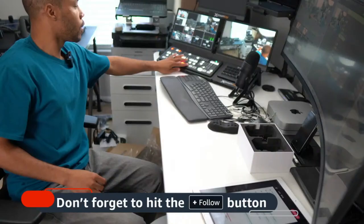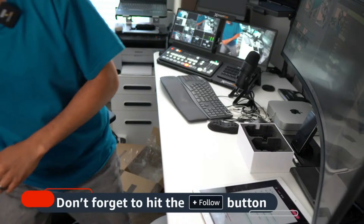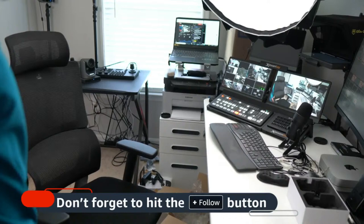So it works. Let me reposition this camera a little bit so it's not continually cutting off my head. Let me get over here to the chat.